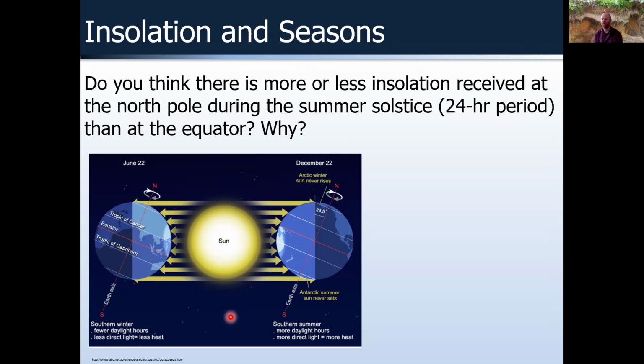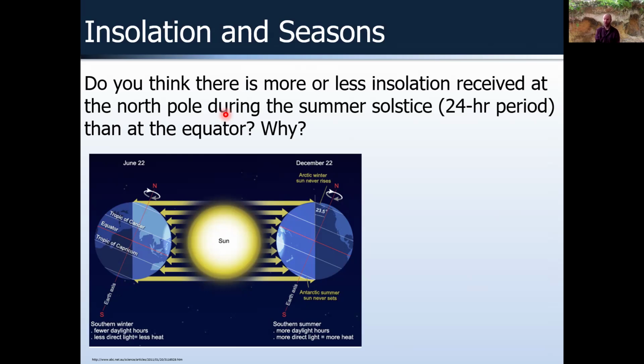But now let's think about any given day. We're going to focus on a 24-hour period. What does it look like if you're standing at the North Pole on the summer solstice, June 21st? First, before we think about energy, if you were standing there, and I'm going to pretend I'm standing at the North Pole, is the sun directly overhead or is it lower on the horizon? Well, in fact, it is pretty low on the horizon.